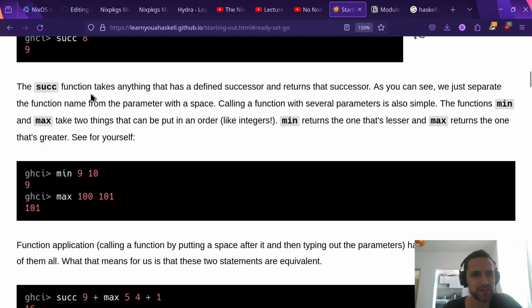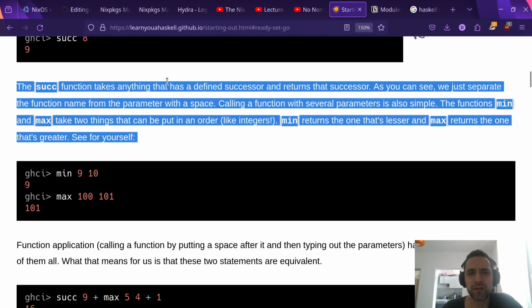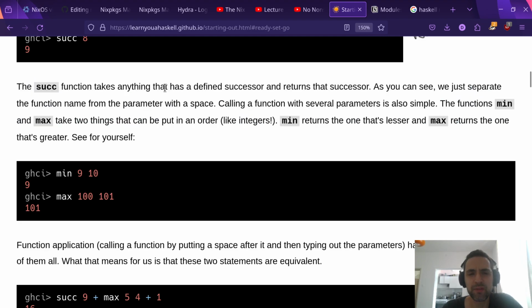The thing with learning Haskell is that the core idea of functional programming is actually applying functions. Sometimes I get too attached to the value.